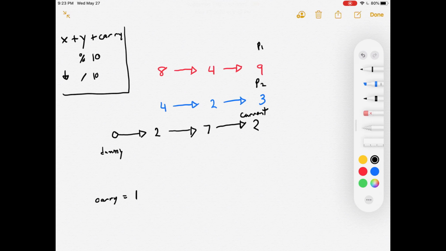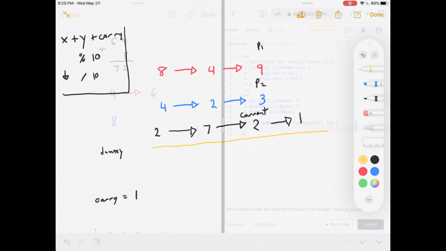And like we said before, if we have a carry at the end, all we're going to do is add one more node with the value of 1. Since we're done building our result linked list, all there's left to do is to return the next property of dummy. Dummy's next property is pointing to the node with the value of 2, so when you return that, you in essence just return this linked list, which is our answer.